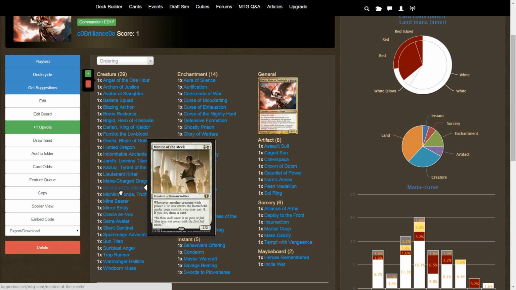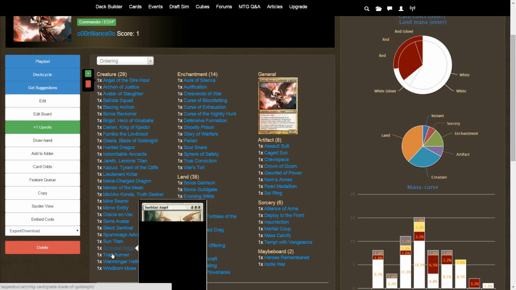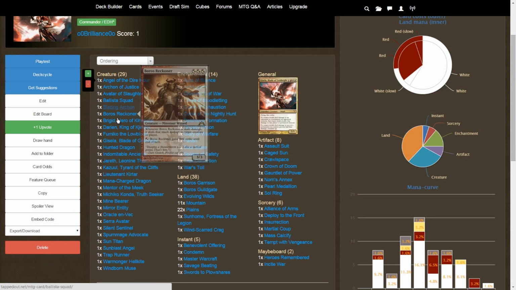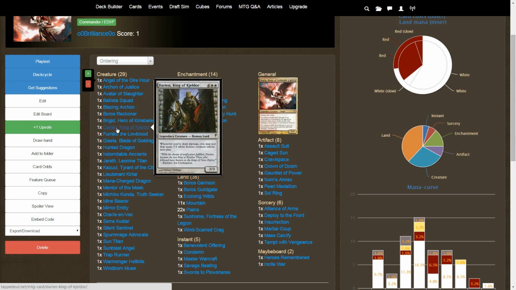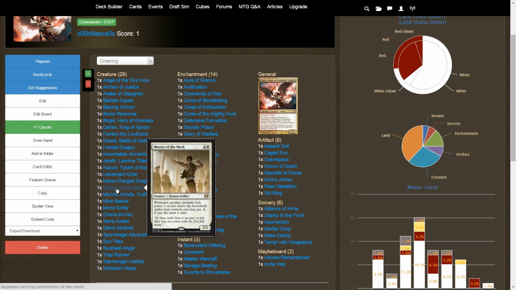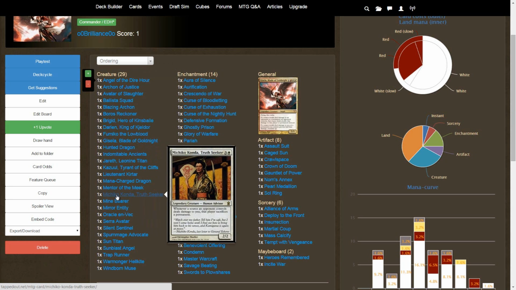Mentor of the Meek, 3 cost. This is for some extra card draw. Whenever another creature with power 2 or less enters the battlefield under your control, you may pay 1 colorless; if you do, draw a card. Now, the purpose of this is that a lot of these creatures are under 3 power, I believe, or power is the trigger on this. So power 2 or less, you might get some tokens. For example, with Darian, you might get the trigger on his tokens or something like that. So just some extra card draw in there, which is always nice.